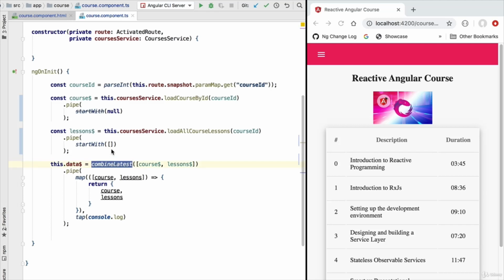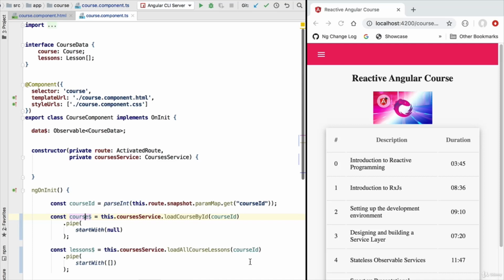It's important to understand while applying the single data observable pattern that you don't have to necessarily use the combine latest operator. In most cases, this is going to give you the behavior that you are looking for, which is the ability of feeding the template with the data as soon as it's available. And with this, we finished our explanation of the single data observable pattern, and we are now almost at the end of the course. We are now going to see, before the conclusions lesson, how easy it is to adapt our application to use on-push change detection.